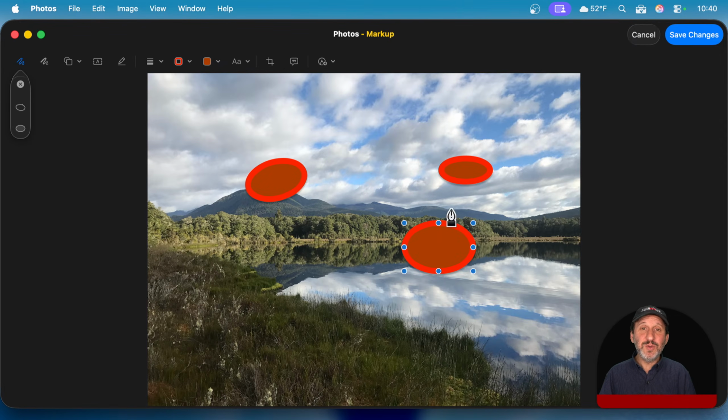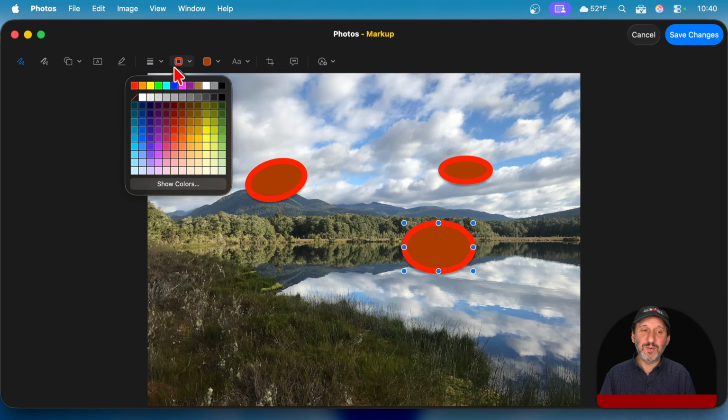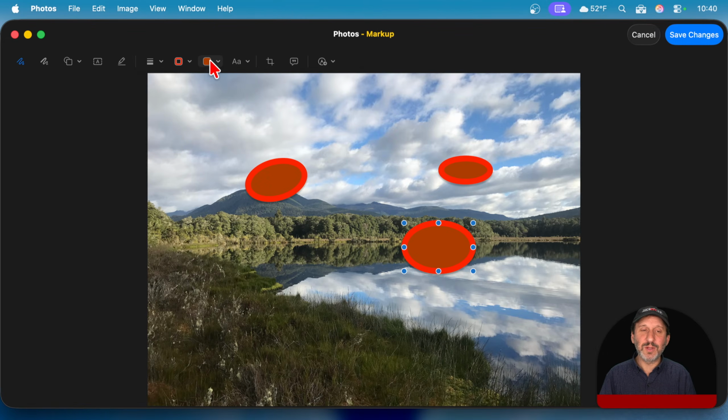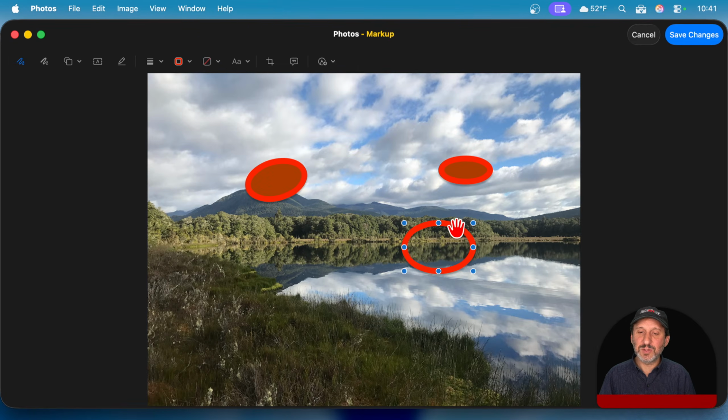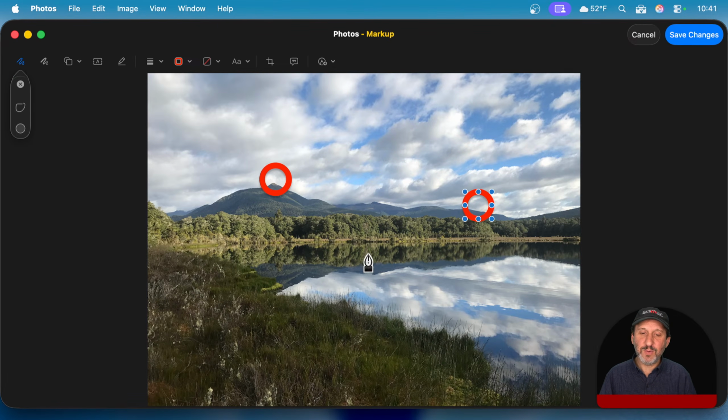Now, when you do get a shape like this, not only do you have to worry about the border or stroke color, but you have to worry about the fill. So the fill for each thing is like a separate color. You could set it to this little black square with the line through it. That means nothing. So now you've got a circle that's got nothing in it, and it remembers your choice. So I can now draw a bunch of circles very quickly and easily like that without using the circle tool, which I'll show you in a minute.